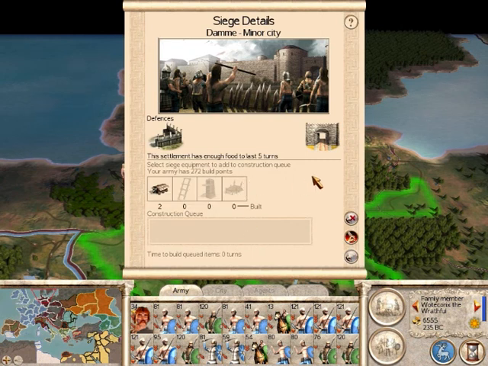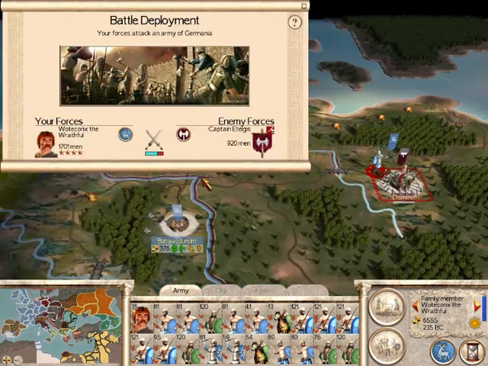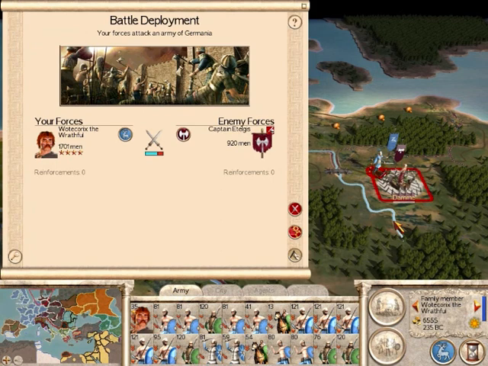But as you can see, our spy has opened the gate, which is excellent, and so we won't need to use the rams. So let's go ahead. Alright, 20-9. I'm actually going to fight this battle, so I'll see you on the battle map.